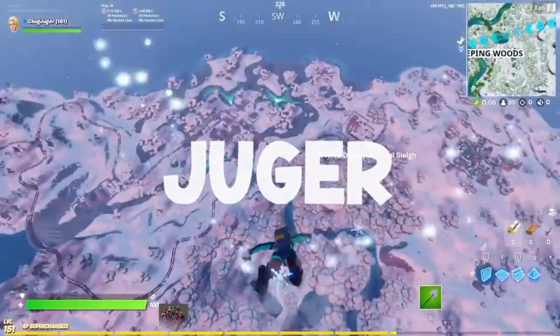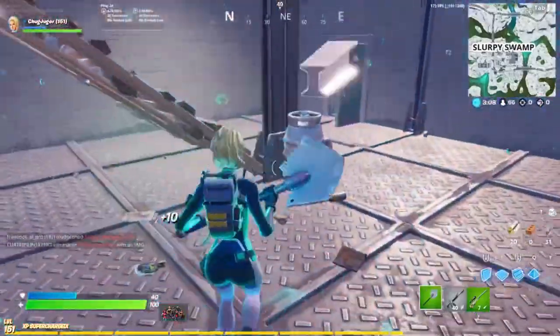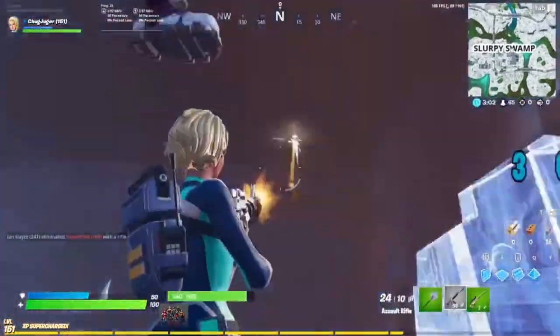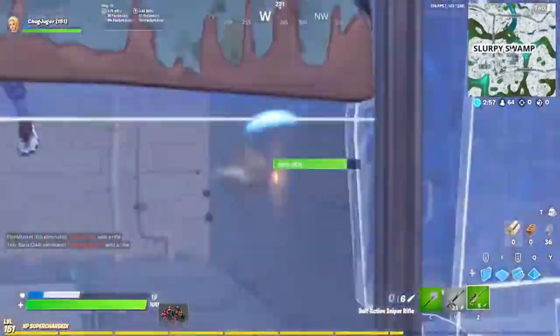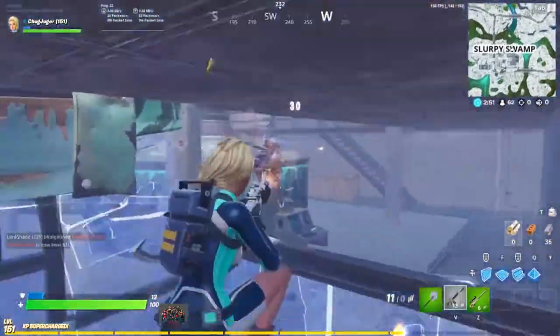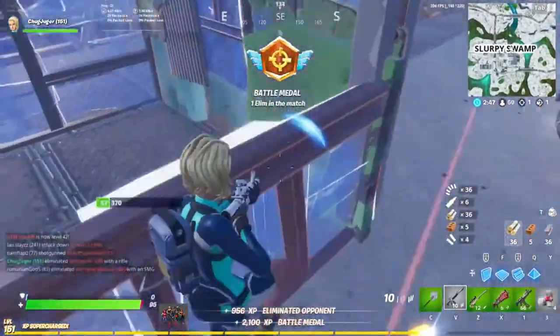Jugger! Okay, so of course, I don't know where I'm going, I'm just dropping. I assume I'm gonna get legendaried in a second. Oh, he's the best player already. Best player NA, yeah? Is that you, Tfue? Is that you? Oh, it's not you. I guess I had the wrong person. Sorry.